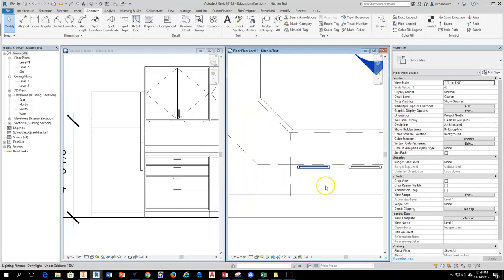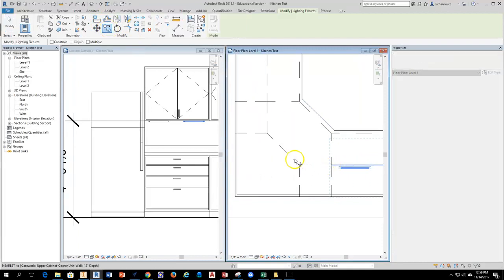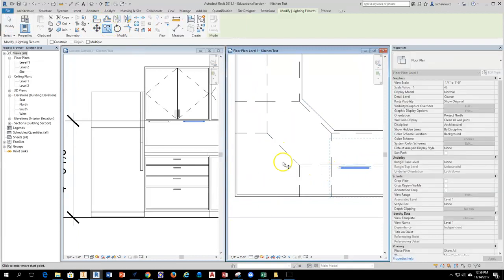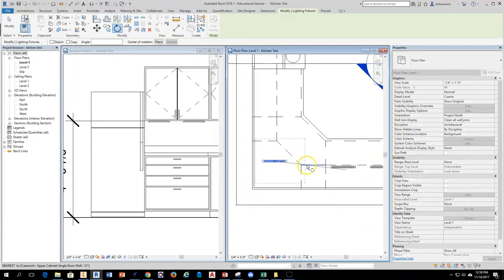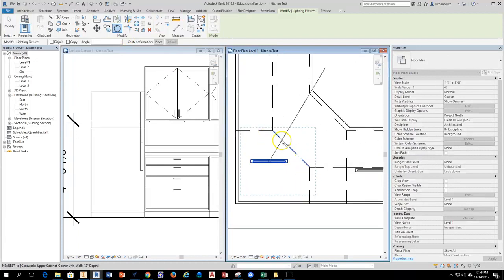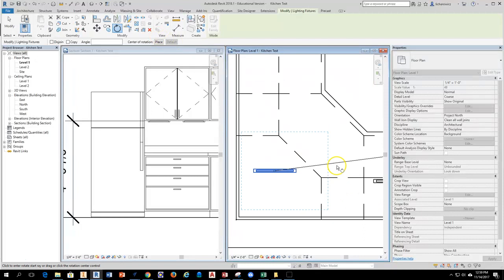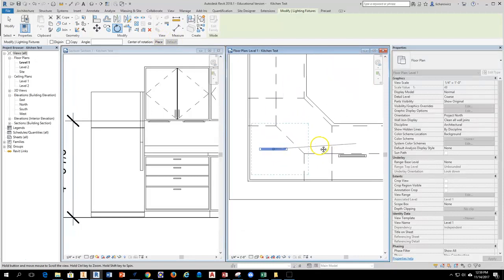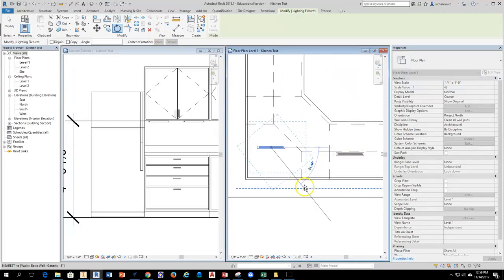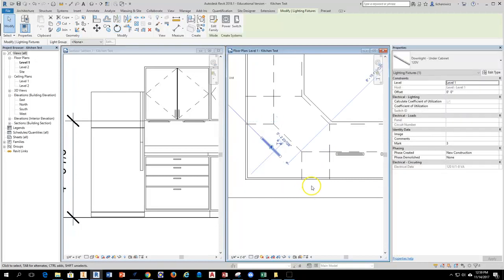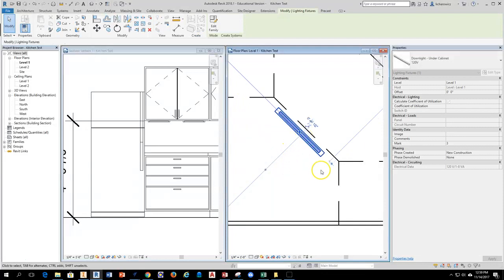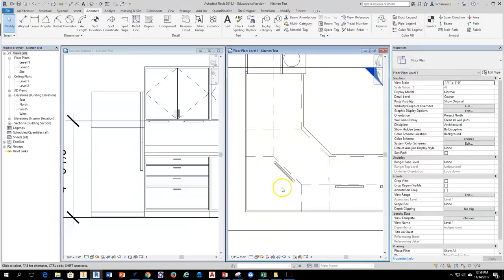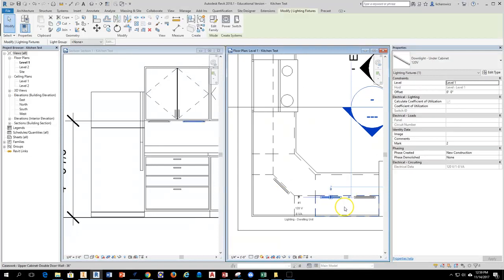Next thing we're going to do is I'm going to grab another one. I'll copy. I'm not sure if I'll put one here, but I definitely want to put one over here in the corner. So I'm just going to copy this over to this corner. Then I grab my rotate tool, because I want this to be on the front edge of that 45. With the rotate tool turned on, I can move out here a little bit, click, and then turn until I get to a 45-degree angle and click again. By doing that, it now rotates that light so that it's parallel to the front of the cabinet. And then we just keep moving forward.